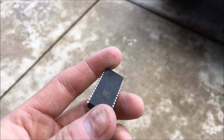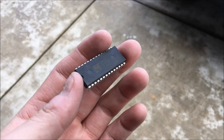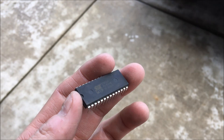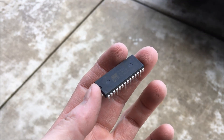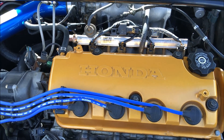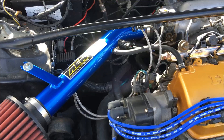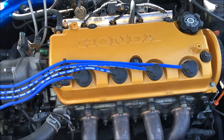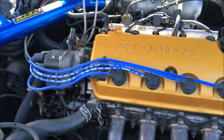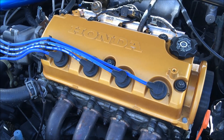The purpose of having a custom chip for your car is to maximize your performance modifications so that you can get the most out of your car performance-wise. I'm doing a video today to show you guys how to chip your ECU for your older Hondas, mostly for the D series and B series motors.